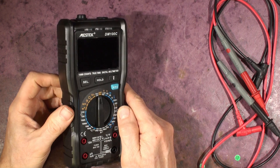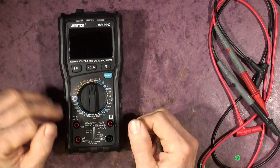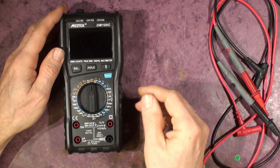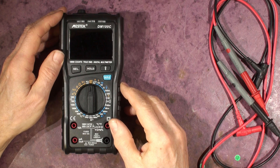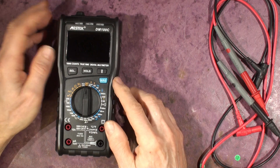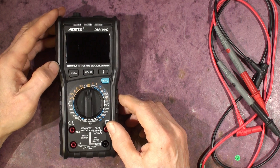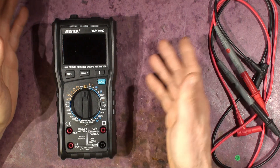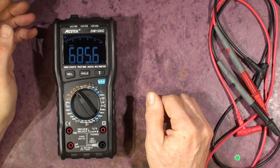It's not bad — accuracy is good, functionality is pretty good, there are a couple of annoying things. Rather than going through all the accuracy numbers, I could connect up the Rohde & Schwarz supply and show you, but you can take it from me it's accurate — plenty accurate for poking around. Let's deal with the negative points first.